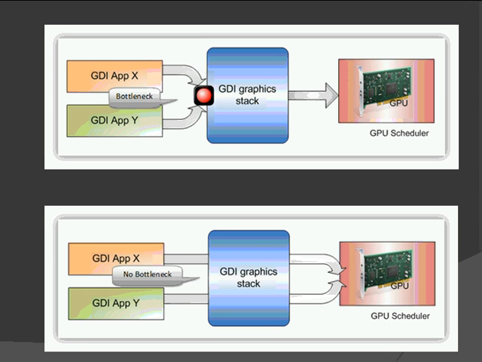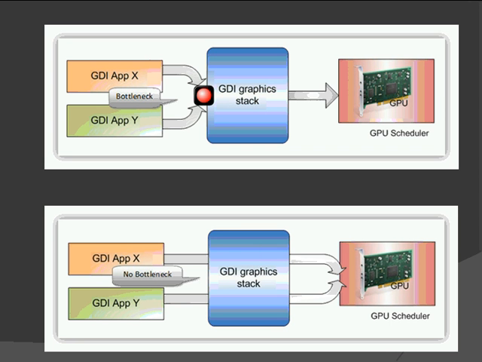Okay, the first figure represents the Windows Vista GDI model. Say you have one application and a second application, both working in the same manner. The first application goes to the GDI module, and it has to go through the lock mechanism. When it tries to reach it, it can, but the second application cannot, because it has to wait for the lock to be released. When it is released, only then can the second application access it.